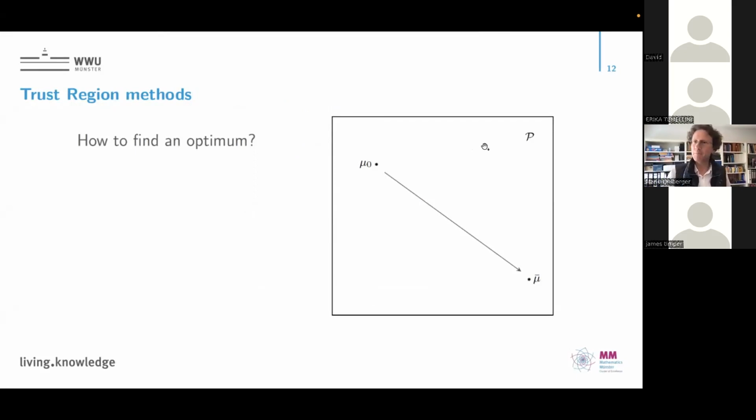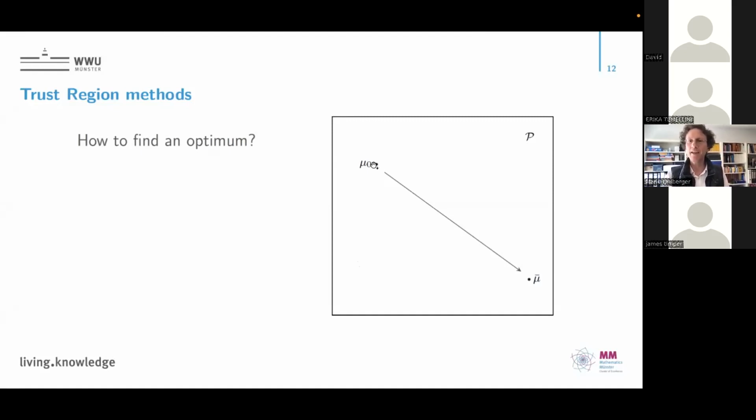Classical finite element methods and classical reduced basis methods want to devise a surrogate model that has a given accuracy in the whole parameter space. This is something that is not actually needed in the case of optimization problems, because in an optimization problem we start with an initial guess, denoted here by mu0. This is our initial parameter guess, and we want to improve it such that we have an optimal parameter that solves the optimization problem, denoted mu bar.